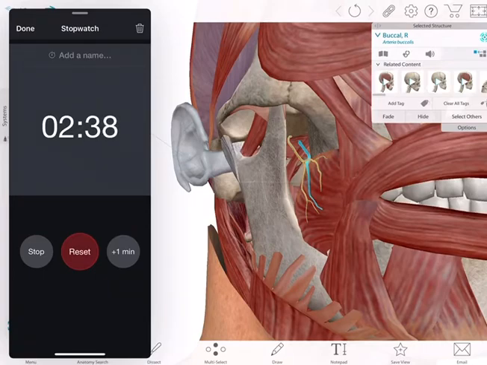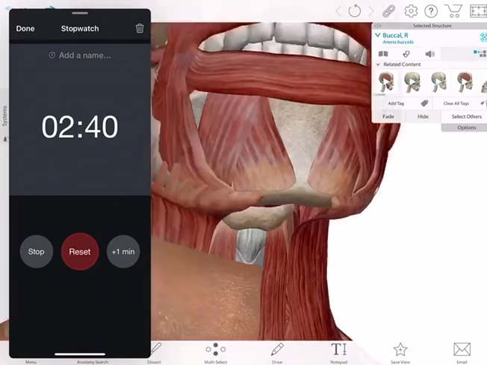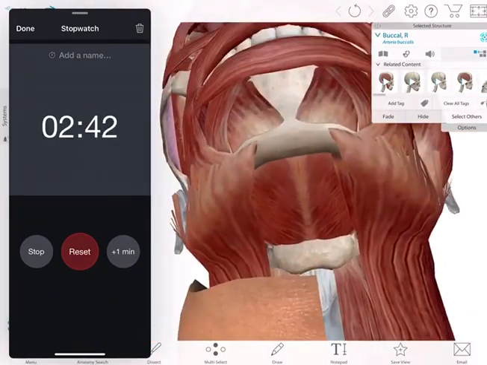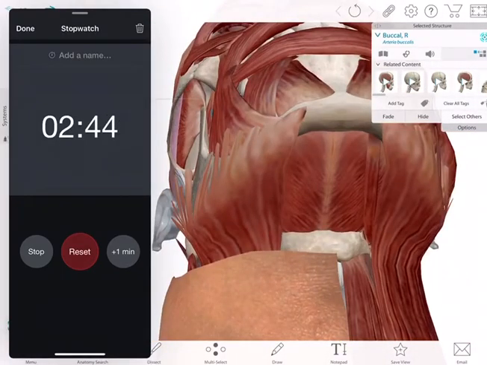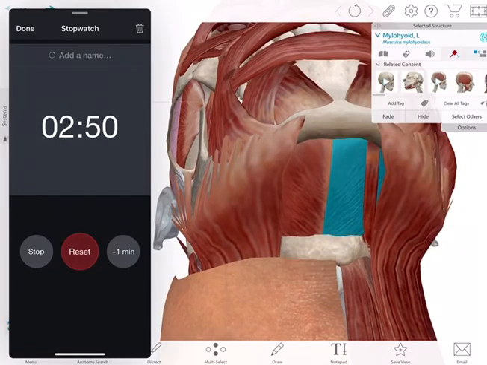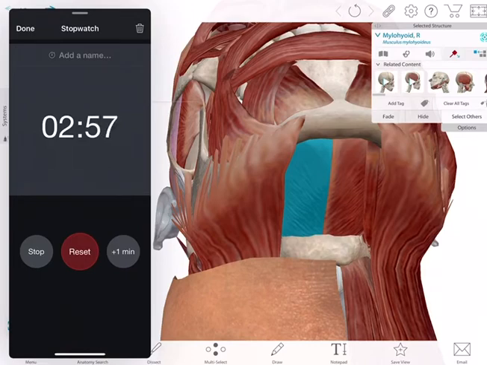If we talk about the floor of the oral cavity, the floor is formed by three structures or three layers. First one is the diaphragm, which is formed by two mylohyoid muscles. It's a U-shaped structure filling the gap between the mandibular borders, and it's formed by the mylohyoid muscle.